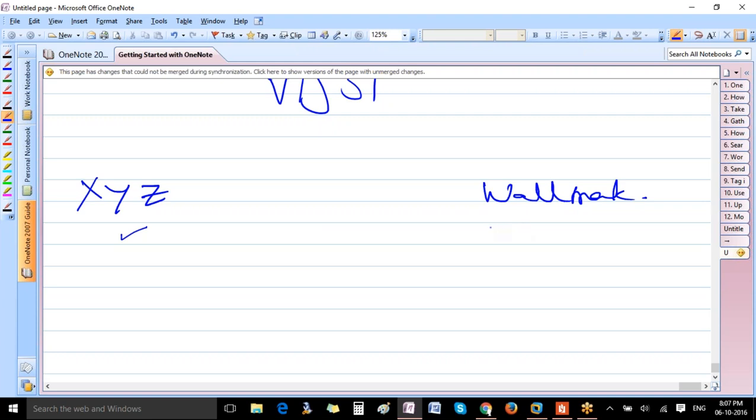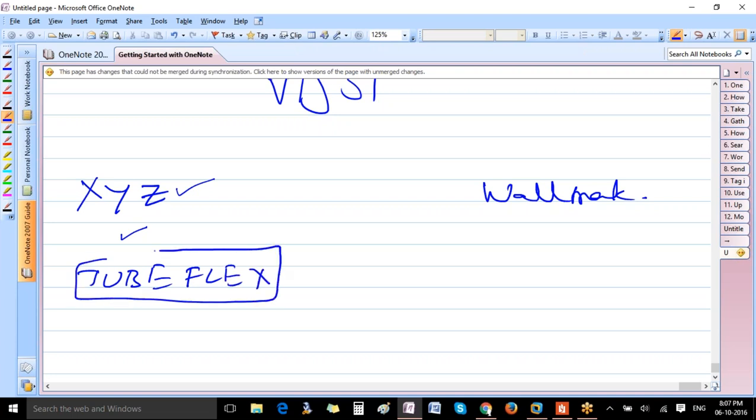Suppose this XYZ company, which is into auto ancillary manufacturing, is manufacturing tire tubes, and they have introduced one new product called tube flex. This is the name of the new material they launched under the tires and tubes category.